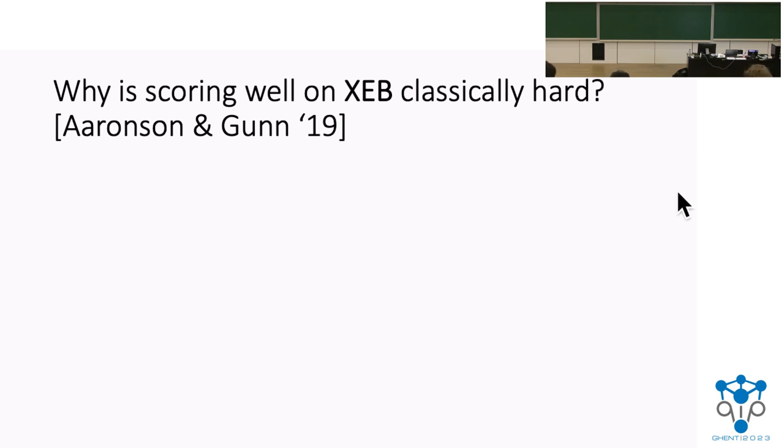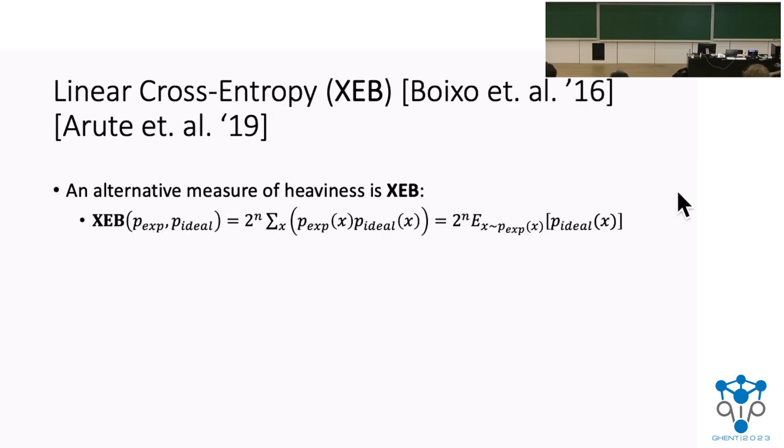Now, let's look at what XEB is. What does it mean to get a high XEB score? I think a high XEB score is saying that these two distributions, the experimental distribution and the ideal distribution, match up nicely. Pairs of distributions that score well on the XEB benchmark have a lot of shared heavy elements in common. That's really what it's measuring. It's not hard to see that that's exactly what this formula is saying.